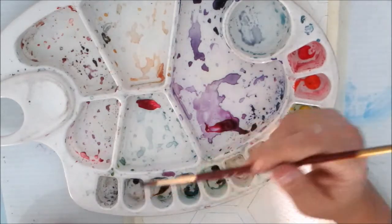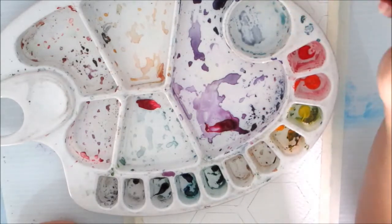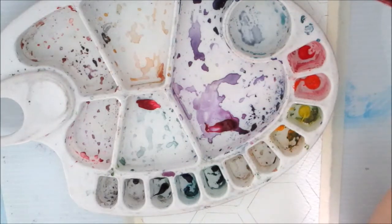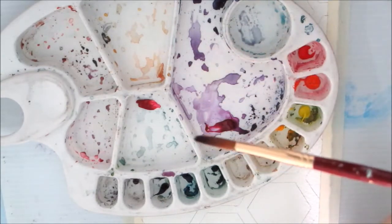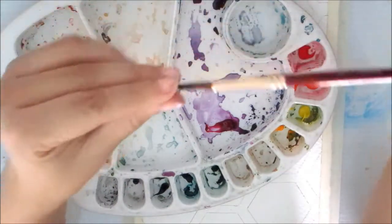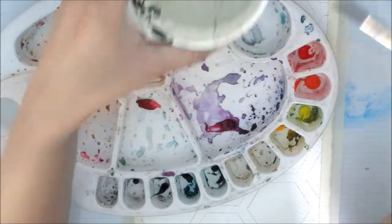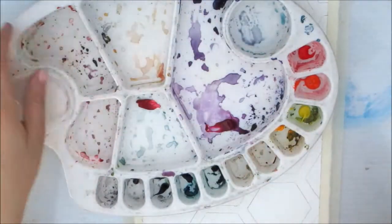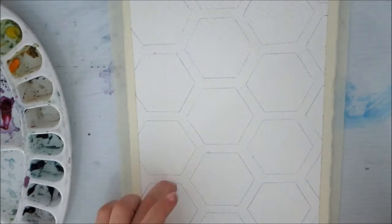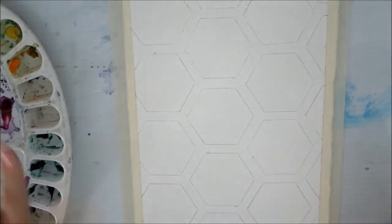of new watercolors in these little spaces, and I'm going to be using Winsor & Newton Cotman watercolors, and I'm going to be using a cheap craft brush that I have, and I'm going to use a little plastic cup for the water. And the paper that I am using is called watercolor paper. It's 300 grams, and the grain is rough, so it's going to give a nice texture to the watercolor.